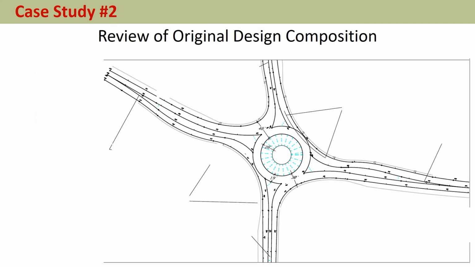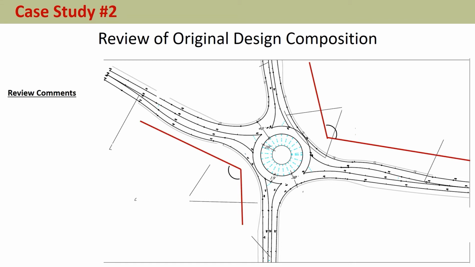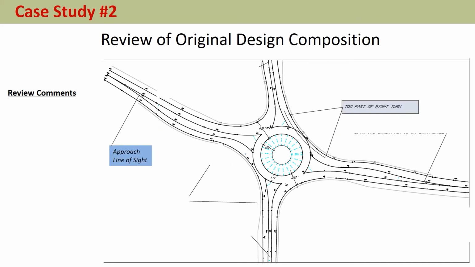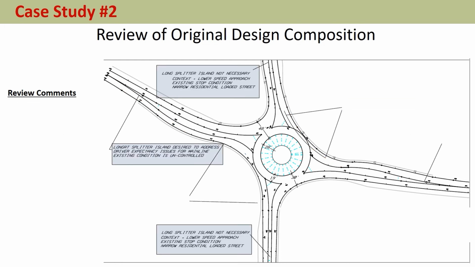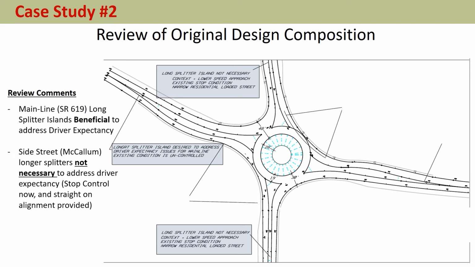Okay, so the original design came in and it looked like this. And so we'll just step through some of the design principles for safety that I find in the review. So you can see that the angles are skewed. You can see the roundabout is out of sight. There's some issues with perhaps some right turn speed control. Not a big issue here. There's no pedestrians. But driver expectancy is a big one on this project.